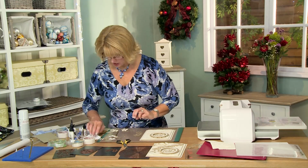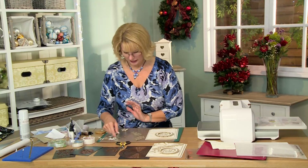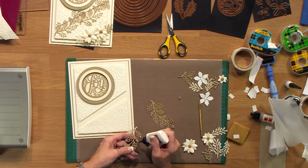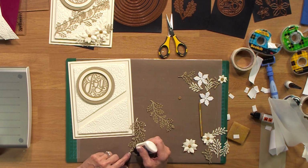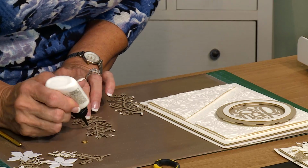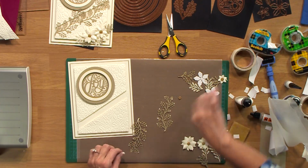So I've cut several of these. Oh, here they are. I've got 2 full ones, and then I've done just a third one, which I'm taking a little piece of. So we're going to go back in. I'm going to use a bit of Cosmic Shimmer Dries Clear Glue and just hit the tips of the pieces here as I go across. Oops, there we go. In fact, we'll do both of these while we're there with the glue. And that should be enough to catch the edges of all of those.